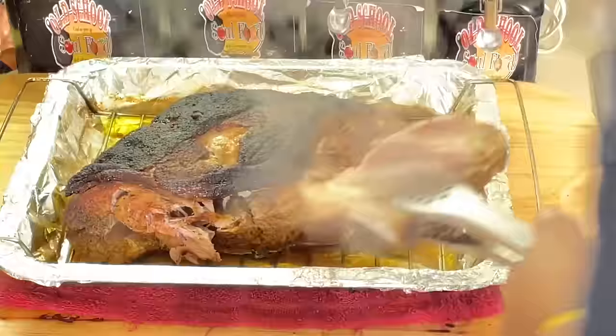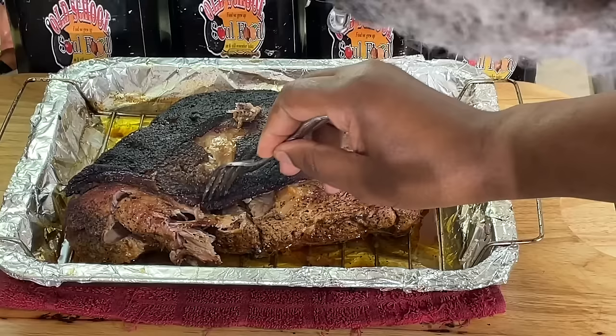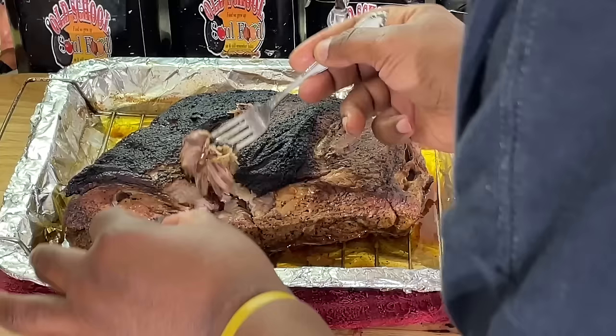Look at that. See that? Look at that bone. That bone just come right out of there. You know how tender it is when the bone just come right out. Telling y'all, this some good eating here, y'all. So I'm gonna get a little of that fat there, a little piece of that meat. Hold on, y'all. Just doing a little sampling here.